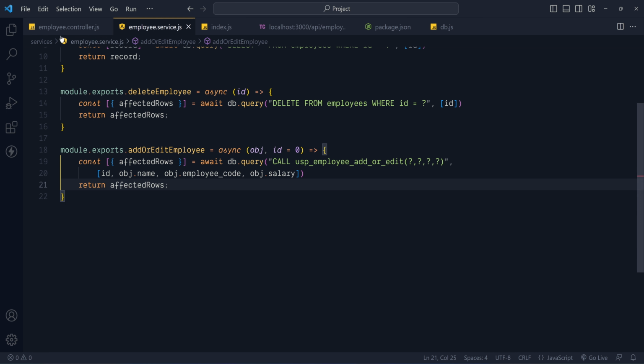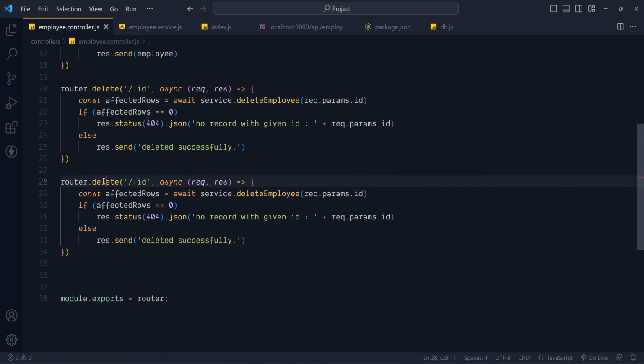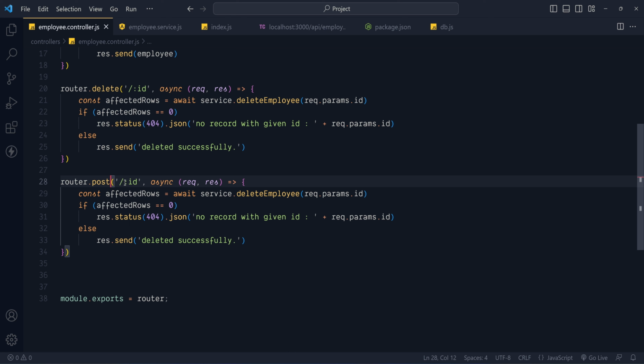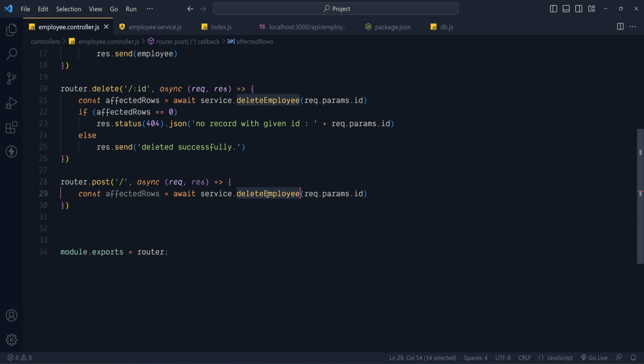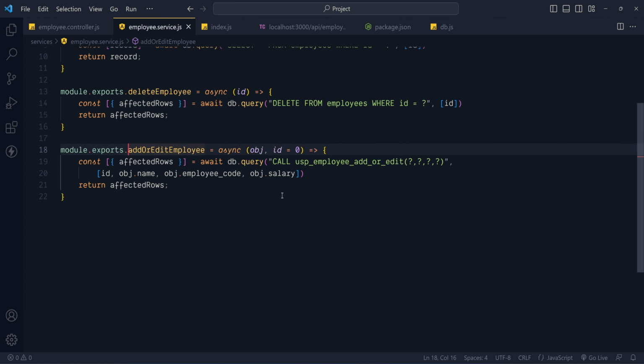Now let's add the corresponding web methods inside the controller. For that, let me copy paste this delete web method. First of all, we have the insert operation. So let's invoke this post web method. For post, we are not expecting an ID parameter. Now let's get rid of this if else block here. And let's invoke this method addOrEdit. Now for this post request, the object which is to be inserted will be passed inside the request body. So we'll pass that into this method here, request body. Now we don't have to pass the value for the second parameter. We will go for the default value which is 0. That's what we want for the insert operation.